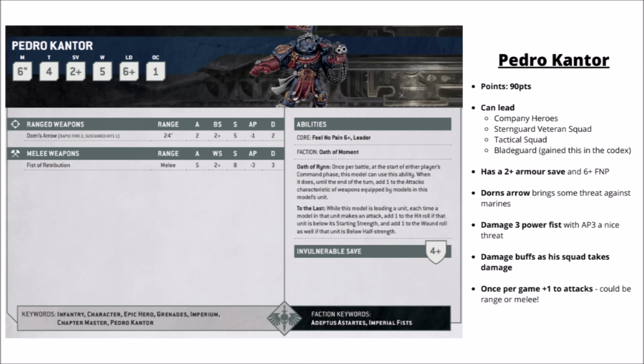Moving on, and next up we have Pedro Kantor, Chapter Master of the Crimson Fists, famed for leading the bloody defense of Rynn's World against the invading orcs, and leading his shattered chapter on the road to recovery and future greatness. Pedro Kantor costs 90 points and he gets some fairly snazzy wargear. He has a 2+ armor save.